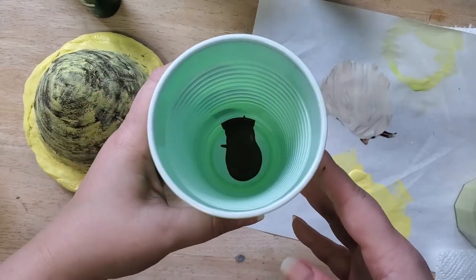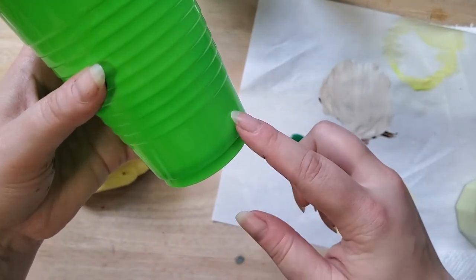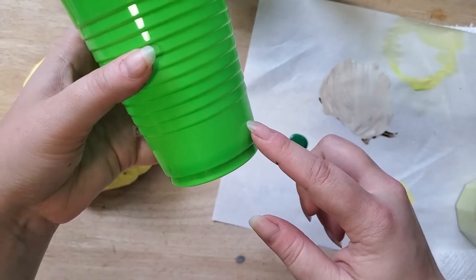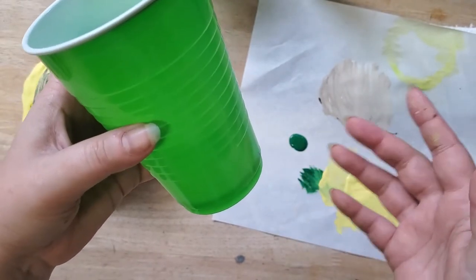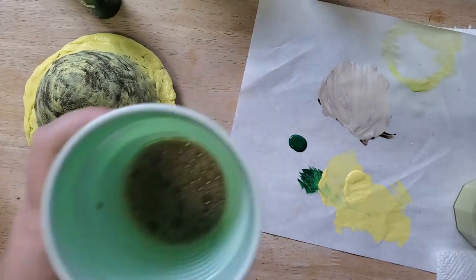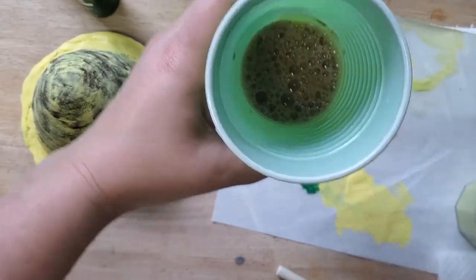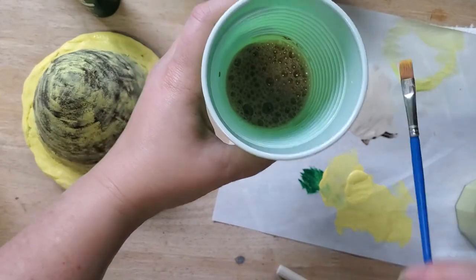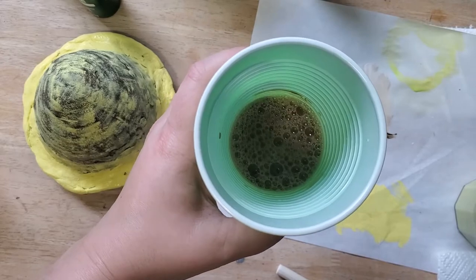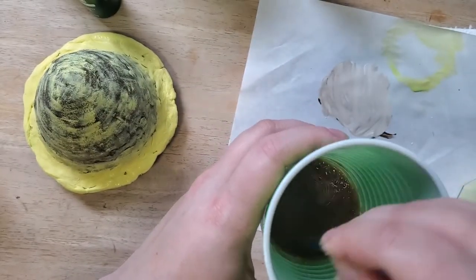And you just put a dollop in there, and then I'm going to fill it about here with water. You don't want a 1-to-1 ratio, you want like a 1-to-3 ratio. You basically want pigmented water. Okay, this looks really gross right now, but that's okay. And you're just going to make sure that it's really mixed up. I recommend using a paintbrush to really mix it up in here. If you use a spray bottle, you can easily shake it to make sure it's mixed, but just in case, I'm just going to go in here and really mix it up.